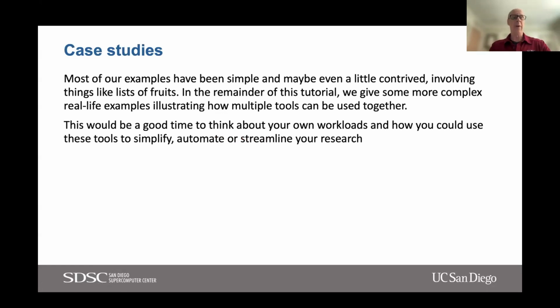So I'm just going to go very, very briefly through some case studies. The examples we've done so far have been a little contrived, things like lists of fruits and favorite foods and just a few columns of numbers. But I'll show you a few real life examples where I've used multiple tools together in my own work.